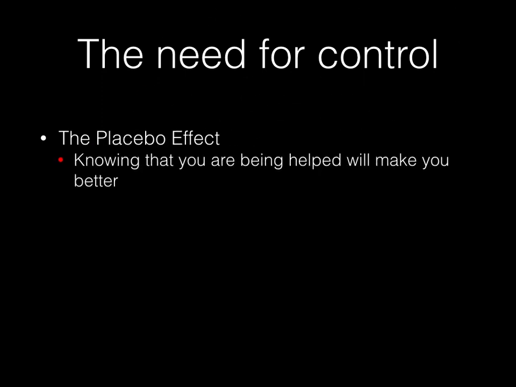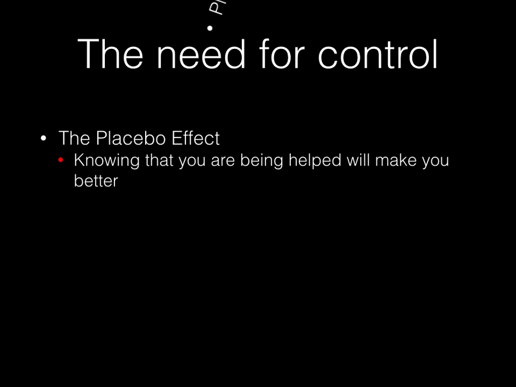The last thing to discuss regarding experiments and research, within psychology, especially drug studies for psychology, is that we need to make sure that we talk a little bit about what's called a placebo effect. Now, if I tell you, take these pills, they're going to make you feel better. The amazing thing about the human brain and the human body is in most cases, people will start feeling better even if the pills did nothing. This is called the placebo effect. So knowing that you're being helped actually makes you better.